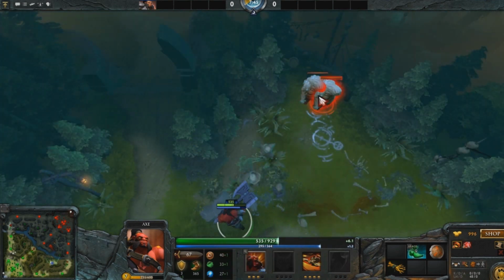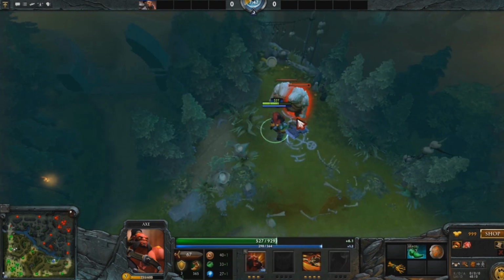And now we've got our spins maxed out, our counter helix, and let's try and stack this camp at 53.